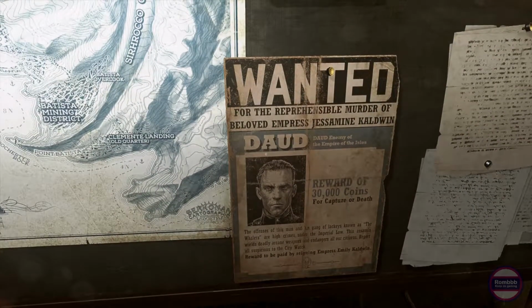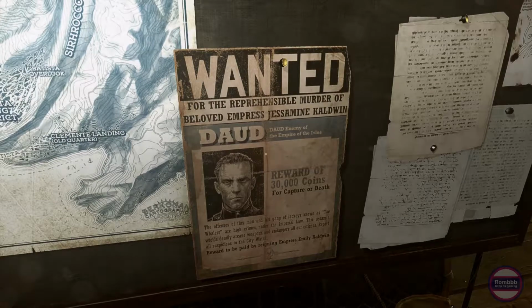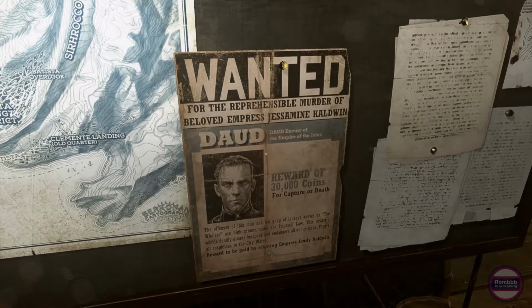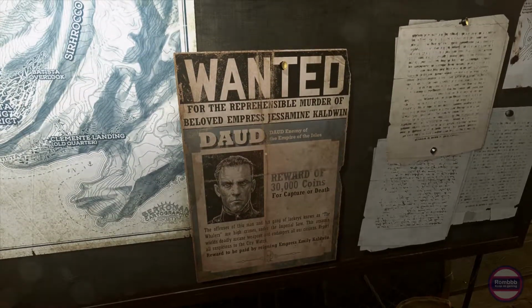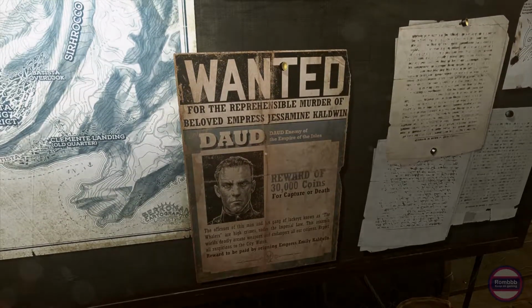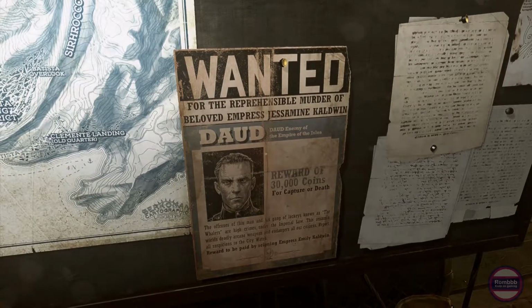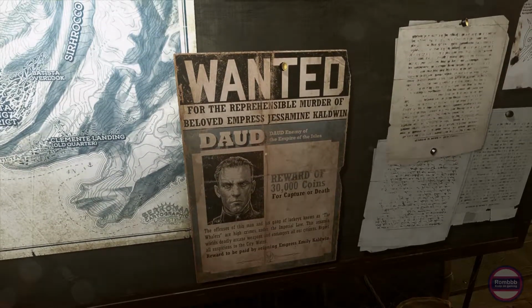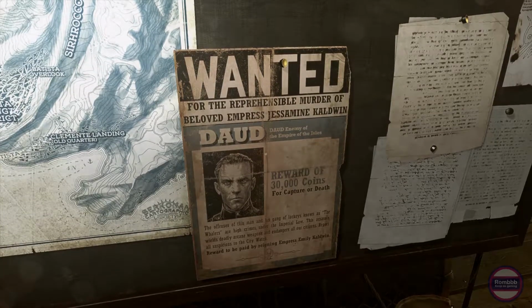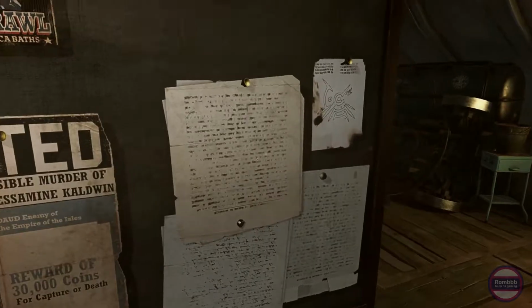Wanted for the reprehensible murder of beloved Empress Jessamine Coldwin. Yeah, this is what I meant. Dowd, enemy of the Empire of the Isle. Reward 30,000 coins for capture or death. The offenses of this man and his gang of lackeys known as the Whalers are high crimes under the Imperial law. This assassin wields deadly arcane weapons and endangers all our citizens. Report all suspicions to the City Watch. Reward to be paid by reigning Empress Emily Coldwin. Okay.